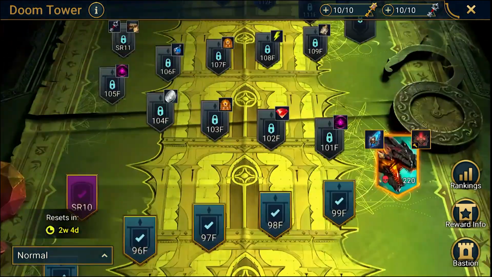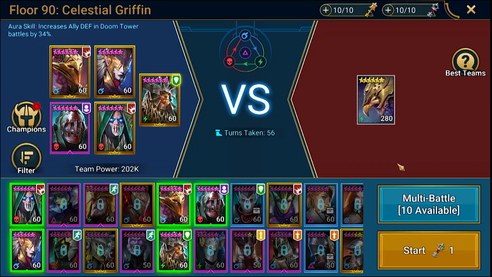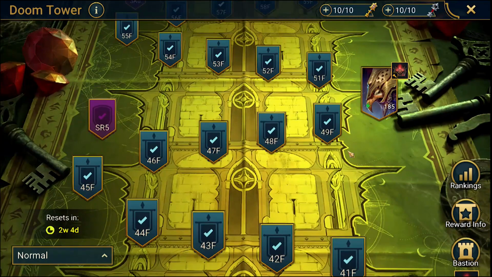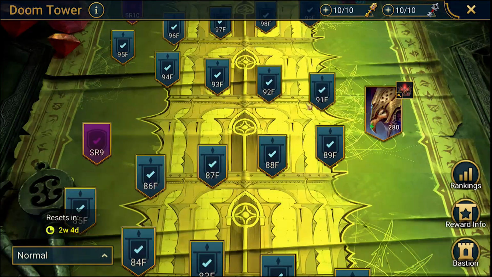There are lots of you guys getting in, letting me know that, hey, I just can't beat the Celestial Griffin there. Whether it's, what was it, floor 40, I believe, last time we saw him there. Actually, let's just double check. Was it floor 40? Sorry, floor 50 the last time we saw him. He was pretty tough then.